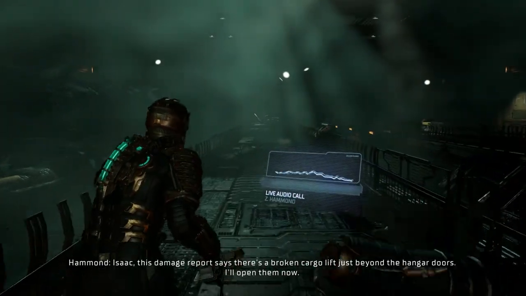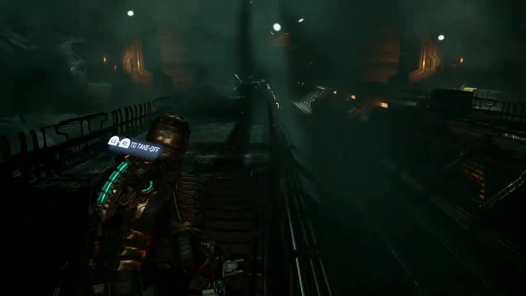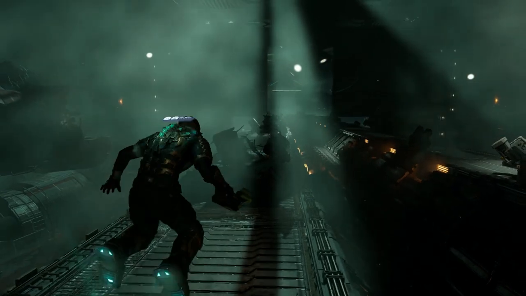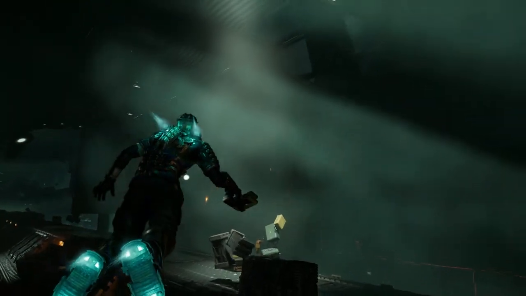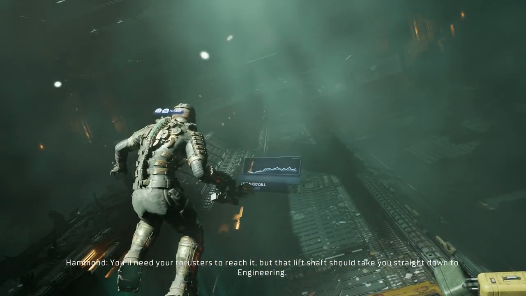Isaac, this damage report says there's a broken cargo lift just beyond the hangar doors. I'll open them now. Entering the zero gravity. To reach it, but that lift shaft should take you straight down to engineering.